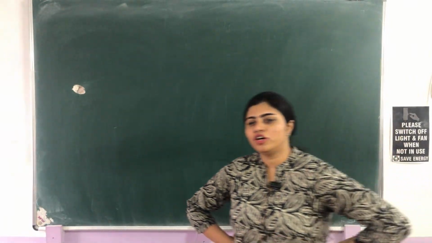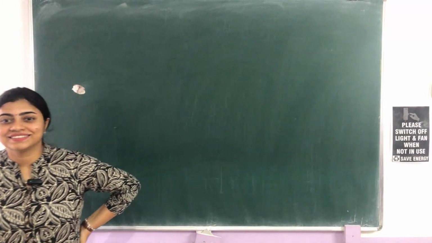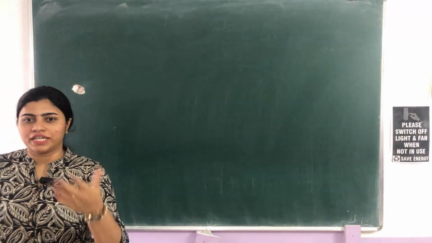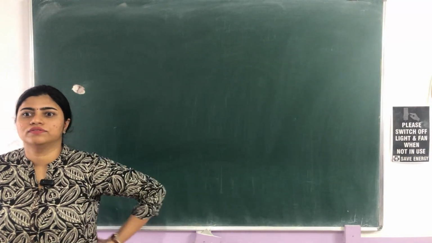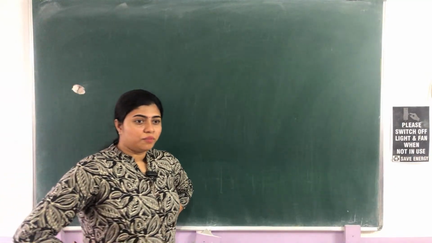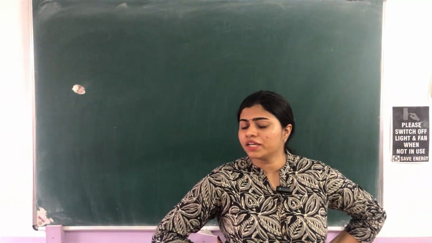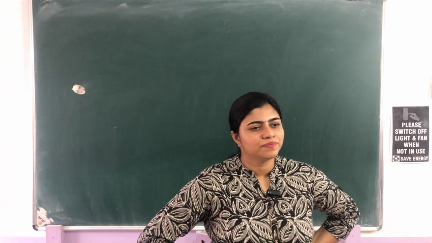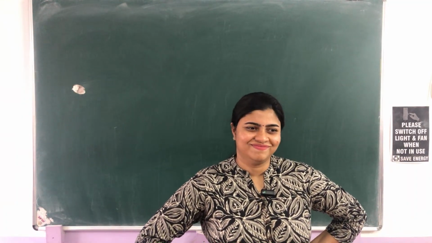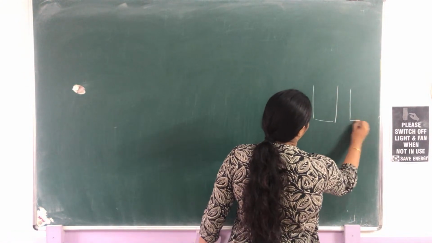Cathode side is positive or anode side is negative? No, I'm asking which is what. I'm not saying the cathode is positive, anode is negative. Anode is positive and cathode is negative. That's what we have studied. But in case of Daniel cell, what did we study? See, that's what I told. In Daniel cell, don't you remember we have done?